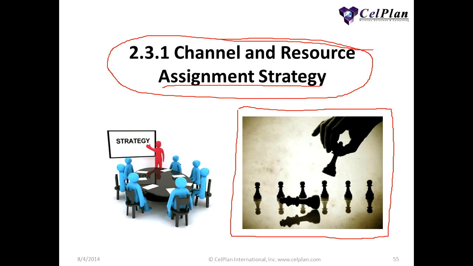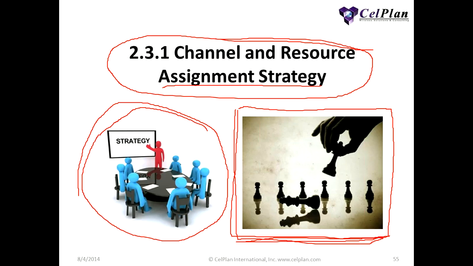Well, this is like a game of chess. Selecting a strategy to assign resources is not an easy task, and it can get you to success, or it can get you to a checkmate and you lose the game. So that's something you have to spend time and effort on, and it is not done by one person. It requires a group. I think this depiction here says more than 1,000 words.